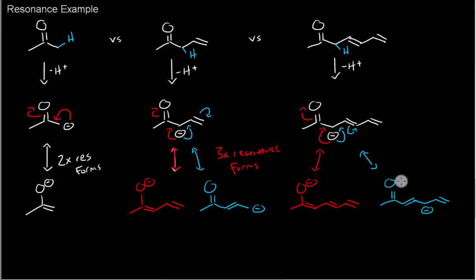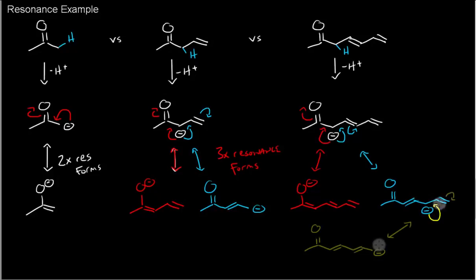And then after we've drawn the blue resonance forms, hopefully it's obvious that if we push electrons the first time onto this middle carbon, we can do basically the exact same thing. Then if we count the total number of resonance forms for the molecule on the right, we have 1, 2, 3, and 4 total resonance forms.